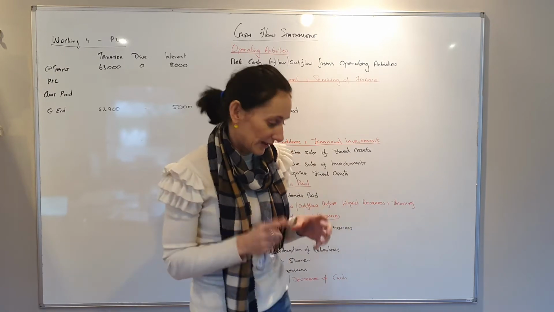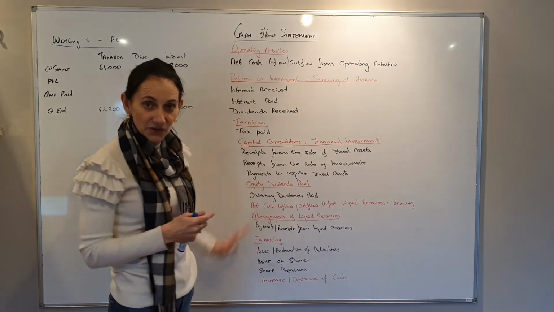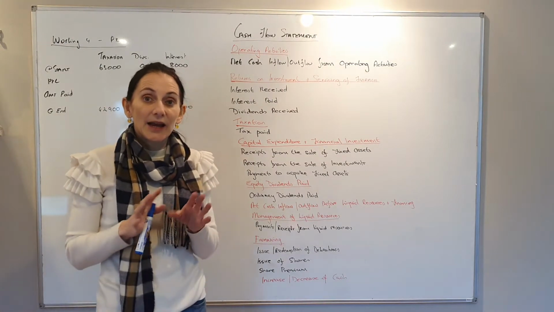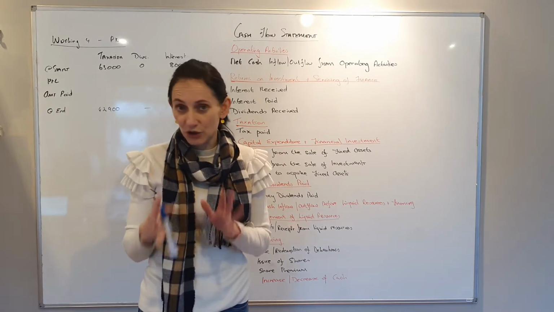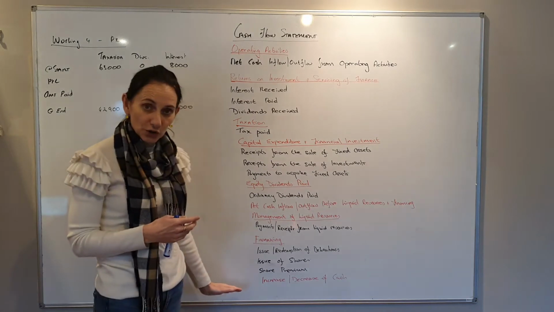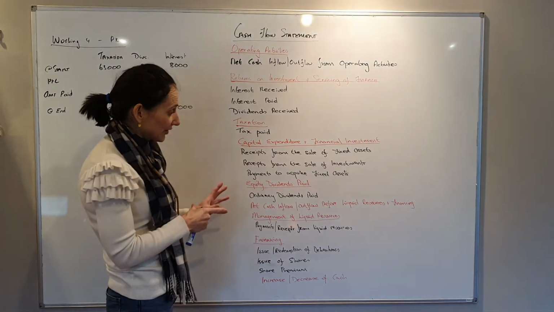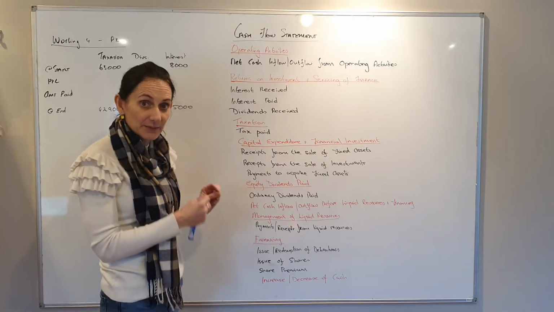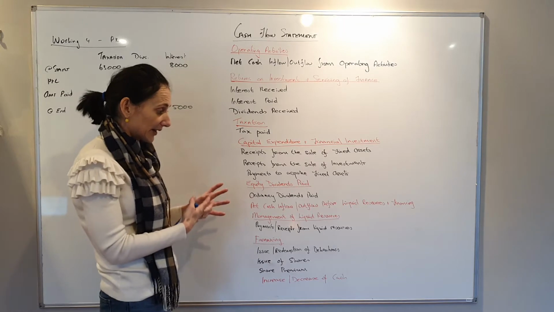The problem with this question, which some students think is difficult, is that this is a cash flow statement. It has to be written exactly as it is. There's no leeway with it, there's no shorthand with it. So this is everything that could go into your cash flow statement. Now, I'm going to go through this. You can stop the recording for a minute and take it down, but I want to explain some of the things for you.